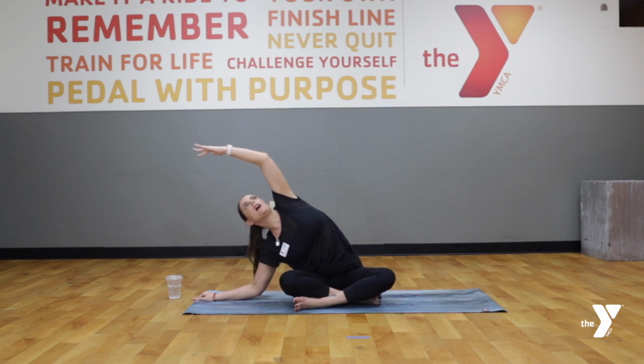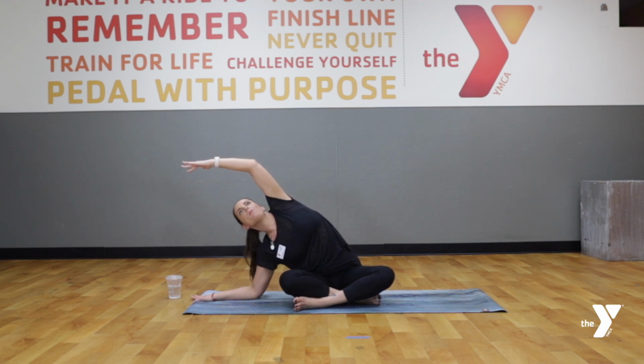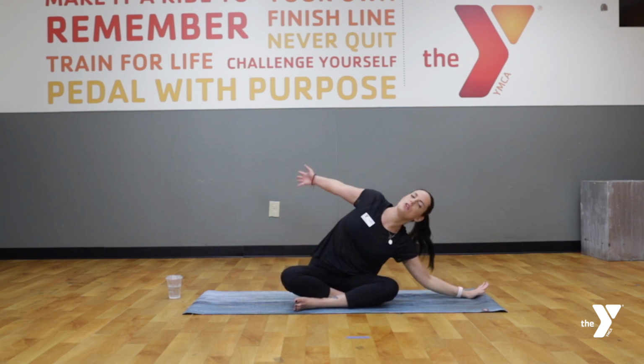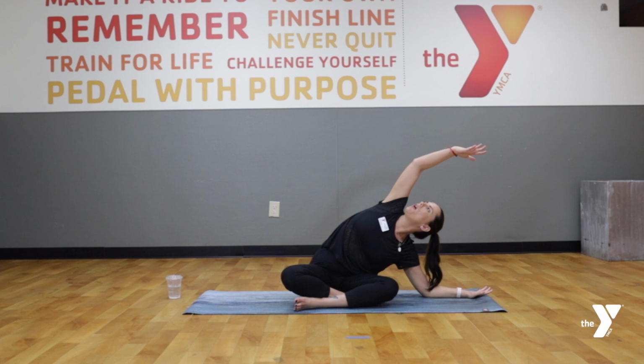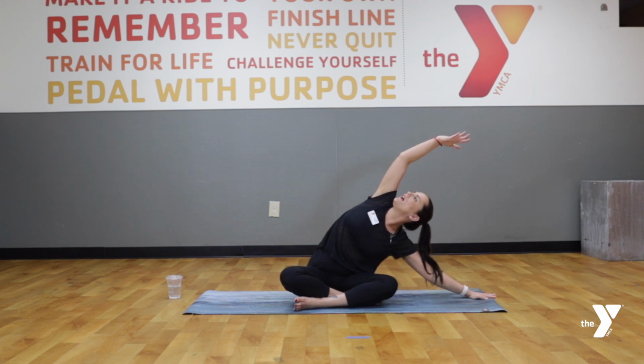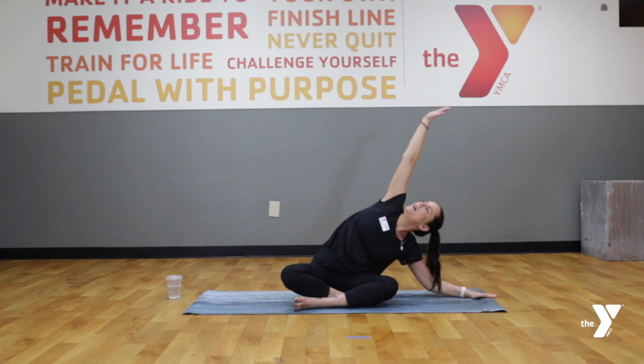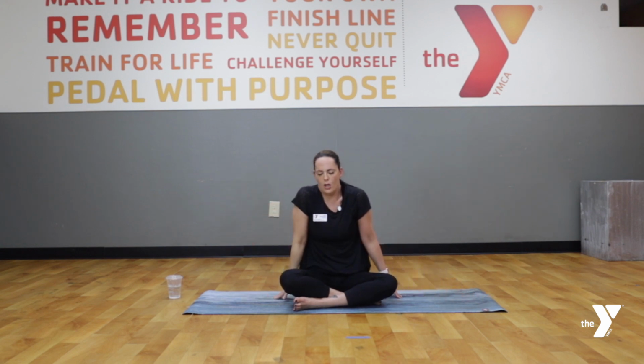Slowly walk your right hand out beside you, reaching your left arm up and over, stretching through that left side body. Option to lower that right arm down to the mat. Gaze up at your left arm. Take a big inhale and exhale your left arm beside you, reaching your right arm up and over. Again, you can stay up on your hand or lower down to your forearm. Big inhale. Exhale, come on up.